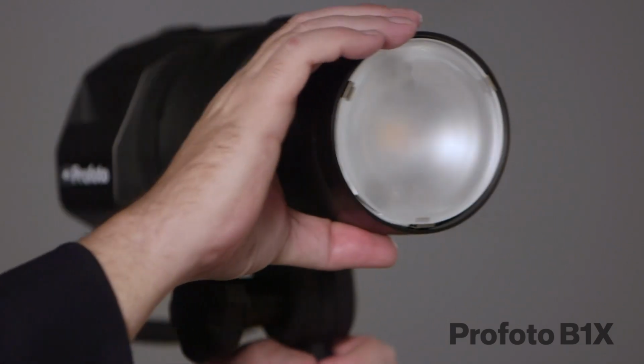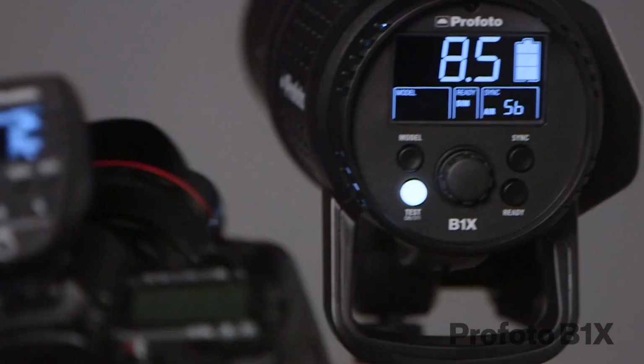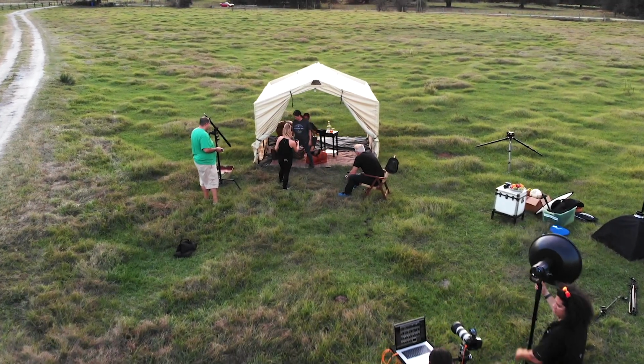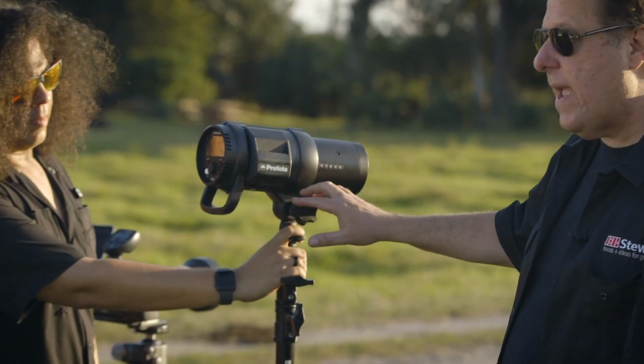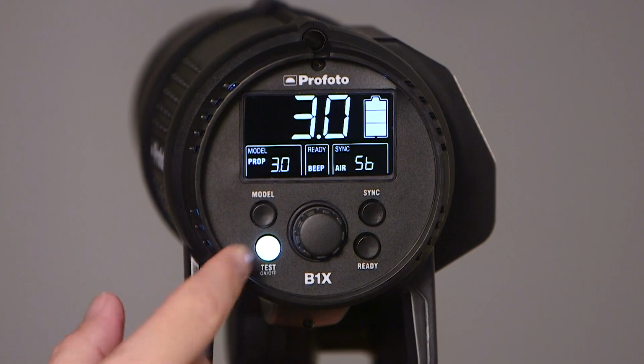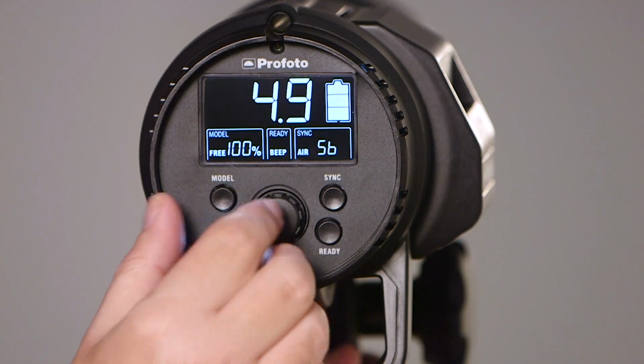The Profoto B1 X has taken our industry by storm. It is an amazing light. It lets you go on location and have studio quality light wherever you go in a really small, compact kind of unit. And let me tell you what, it is just amazing, and I want to show you how to use it. You're going to be able to get up and running with it immediately.